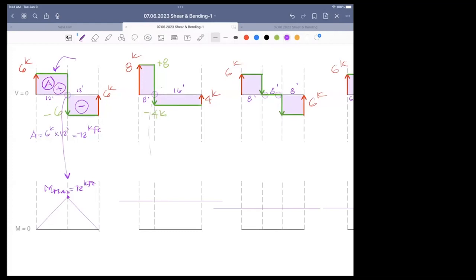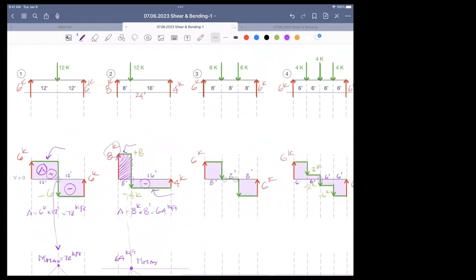I have zero shear here. This must be the high point or the maximum moment. How much is it? It's the sum of areas to the left of zero shear. It looks like 8 kips times 8 feet, 64 kip times foot. Okay. Shear diagram is constant or flat line, then the moment diagram slopes up. And then the area is negative, so it slopes back to 0. How much is that maximum moment? It's 64 kip times foot. So a little bit less than this.